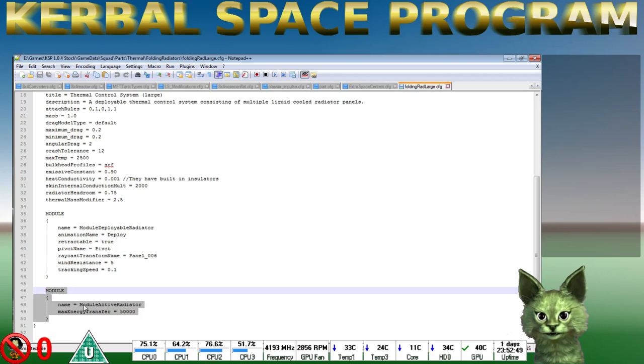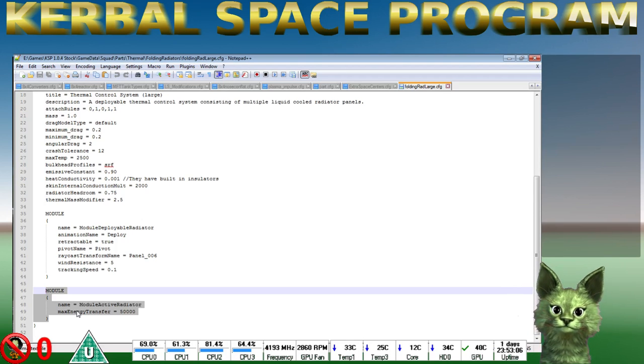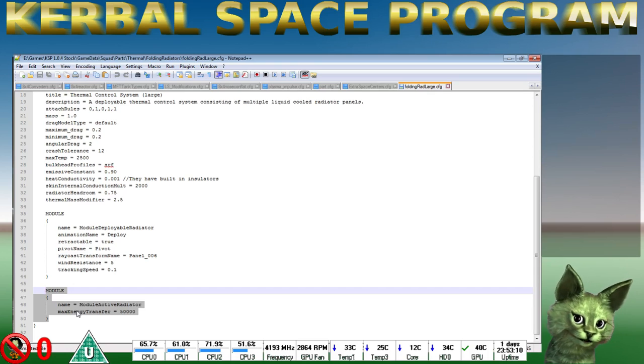So there's no reason why this module cannot be on, say, fuel tanks, so that your fuel tanks will actively try to cool the vessel. I said there's no reason why you can't do that. I said nothing about whether it is realistic or not. I'm not having that debate.